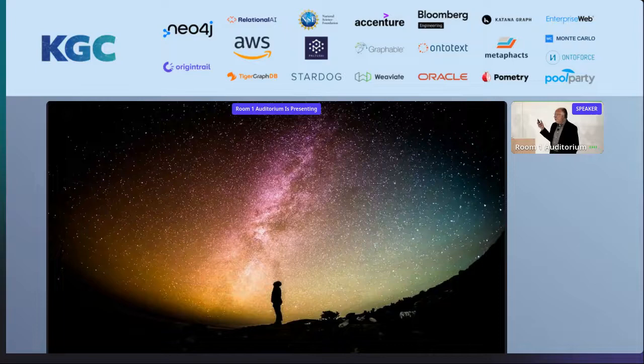This is me when I first started, looking up at all these data silos and saying, what am I going to do with it? How am I going to utilize it? How do we connect these dots across our organizations? How do we utilize the data that's there? Because nobody's talking to each other. There are turf wars on data, as was mentioned earlier. People don't want to share their data. We need to find a way to share the data and show the value of utilizing our data across the organization.